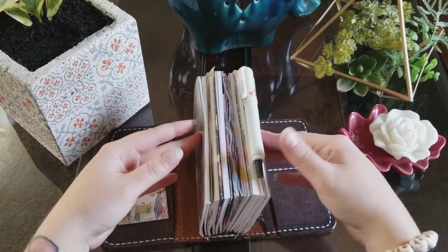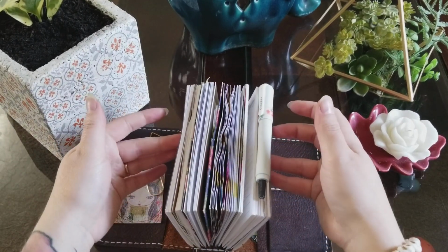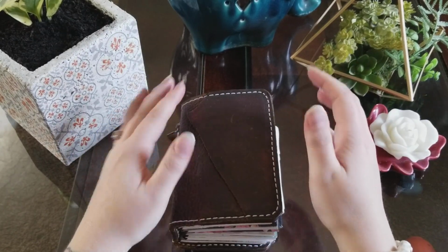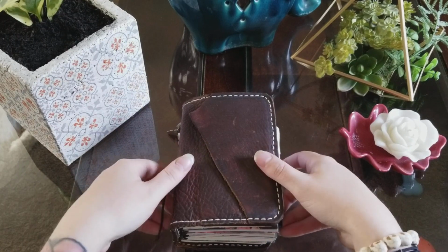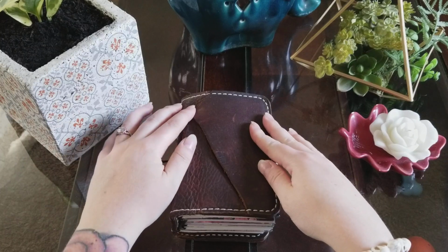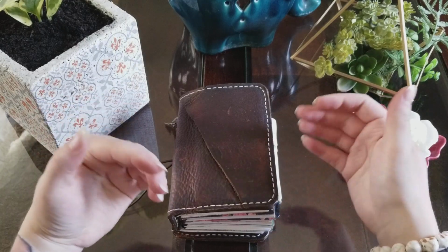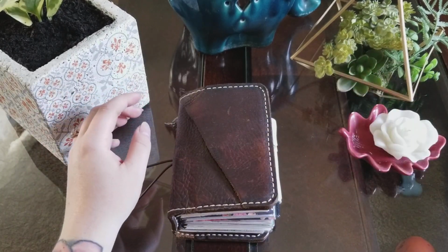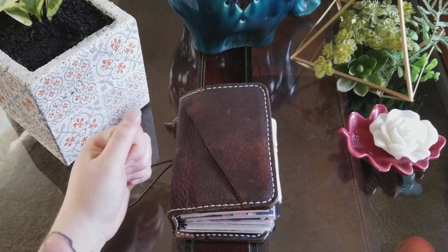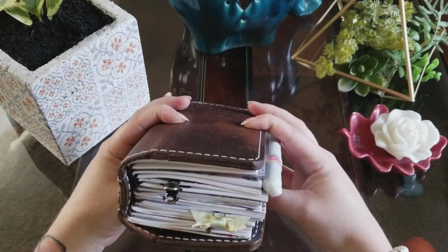I hope that you like this setup. It's really just been freeing to me, taking time to figure out what I actually enjoy having in my planner, as opposed to what is popular, I guess. Sometimes I get sucked into stickers or all the things that everyone else likes, and I'm like, well, that is pretty, but it's not something that makes me happy or brings me joy each day when I see it. So just focusing on things that I actually love personally and that bring me joy has really helped me with planner peace and being happy where I'm at.